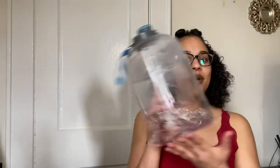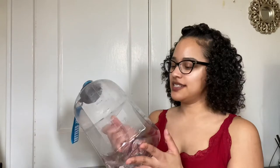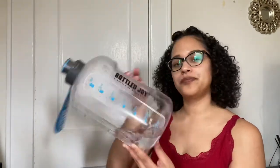Now I've been trying to drink a lot more water. A gallon a day is what they say when you're trying to get fit and work on your health. So I also got this bottle — this is from the brand Bottle Joy. This one's a little harder to go out with when it is full; it's kind of heavy, so that's a workout in itself.